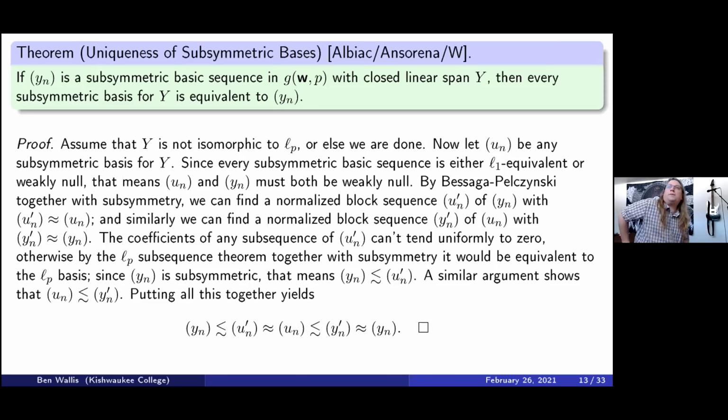At this point, you have to apply another property of subsymmetric bases. And there's a very routine argument for this. It's hard to see without writing it on paper, but the basic upshot is that if Y_n is a subsymmetric basis and U prime n's are blocks of the Y_n's that aren't uniformly null, then they dominate the Y_n's. And so we get this domination here. For the same reason we get this domination here, and putting it all together, we get this string. The Y_n's squeeze the U_n's, and they become equivalent, and that proves the theorem. So, yeah, fairly elegant.